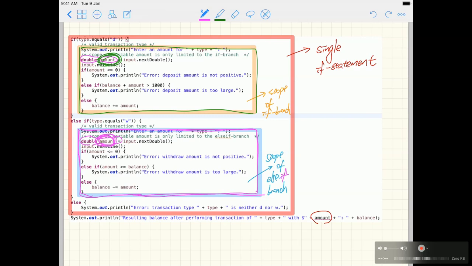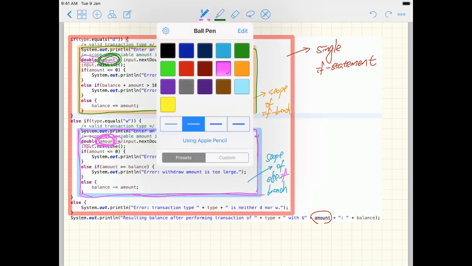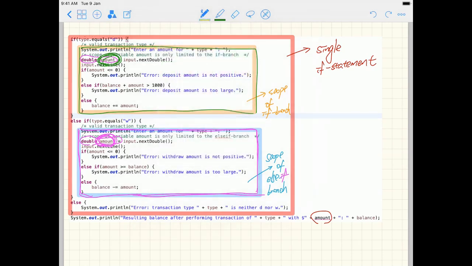So let's highlight the last line in a different color, and then I'll try to explain how the variable scope for that particular line is relevant to the one we have just highlighted so far. Okay? So let's use yellow here to highlight this particular line. And of course, this is the line where we had the compilation error.